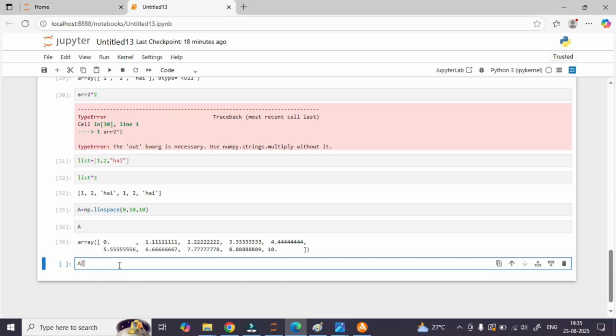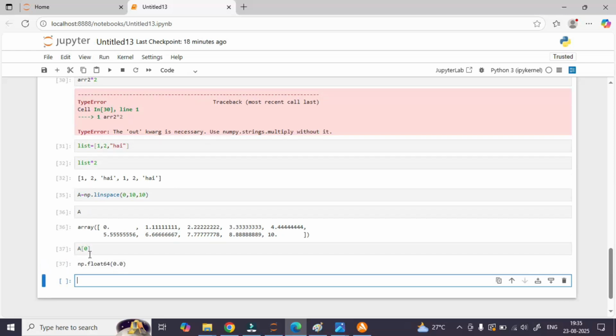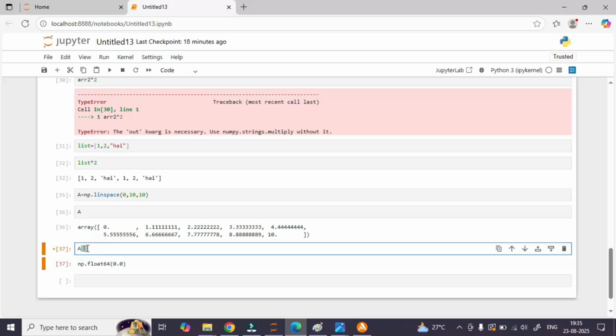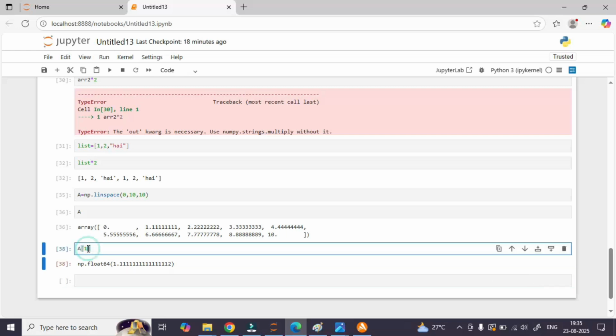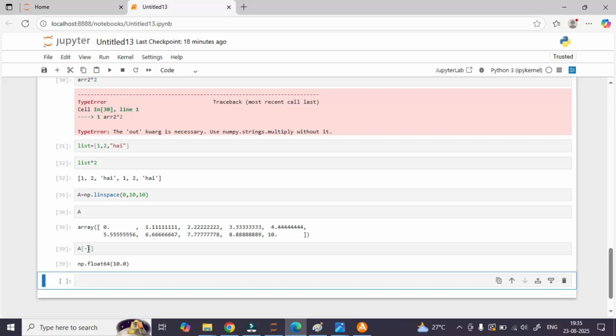Square bracket, I want the 0th element, shift enter. So it has given 0 as the first element. Suppose I want the second element, shift enter, it will give me the second value. Then suppose if I want the last value, as we discussed in the list, minus 1 will give me the last indexed value. And similarly if you want 8.8, you can give minus 2.